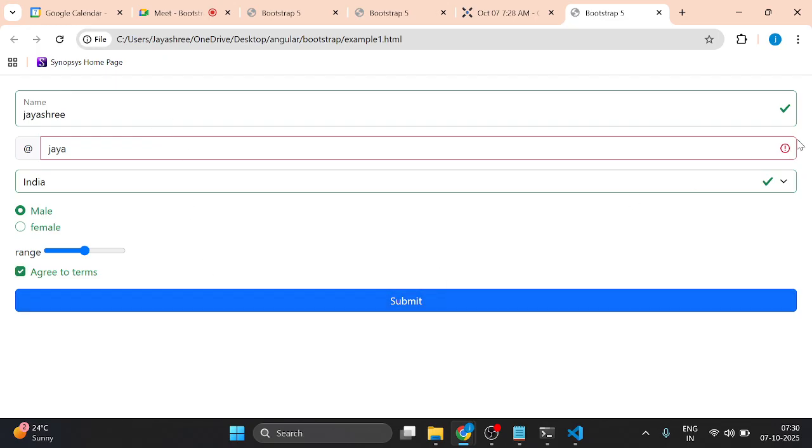But here the thing is, this should be @gmail.com format, that is the email format. So I'm removing this, so see here, it is throwing error, that format only we have taken. Okay, submitting.